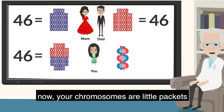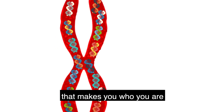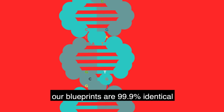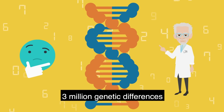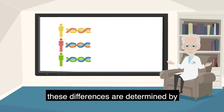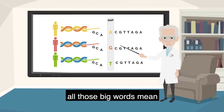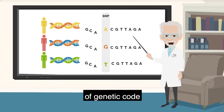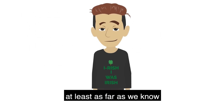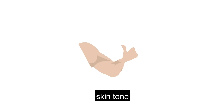Now, your chromosomes are little packets of DNA. These genes create a blueprint for your body that makes you who you are. For each of us human beings, our blueprints are 99.9% identical, believe it or not, but there are still more than 3 million genetic differences between you and I and any other human being. These differences are determined by single-nucleotide polymorphisms, or SNPs. All those big words mean is that there are certain pieces of genetic code that vary from person to person. Some of these SNPs do nothing for your blueprint, at least as far as we know, but many determine your individual traits — hair colour, eye colour, skin tone, and ancestry.